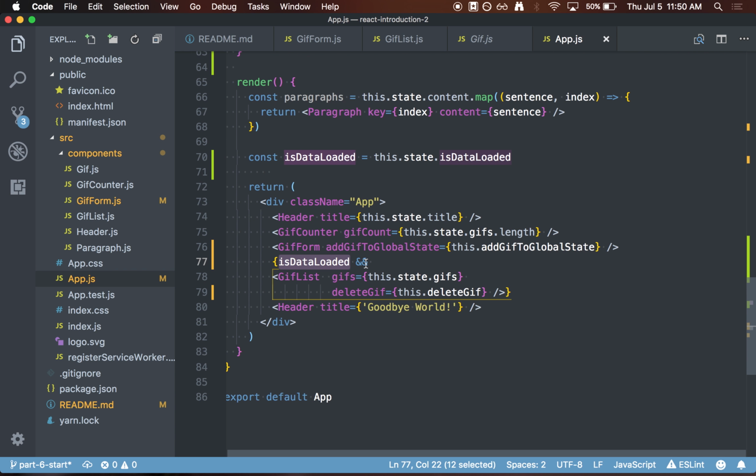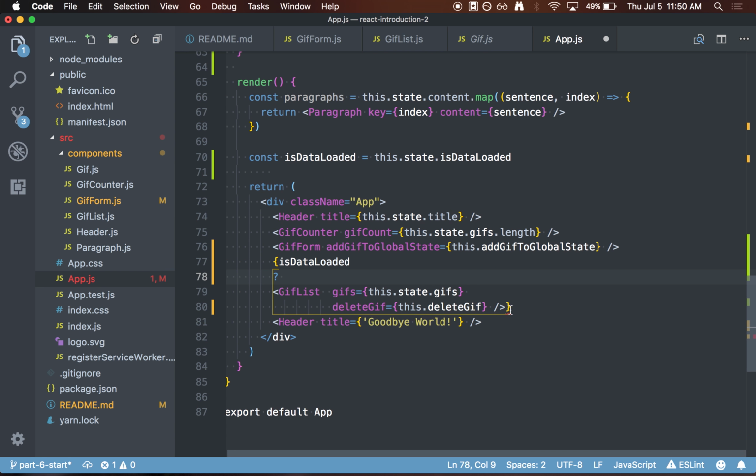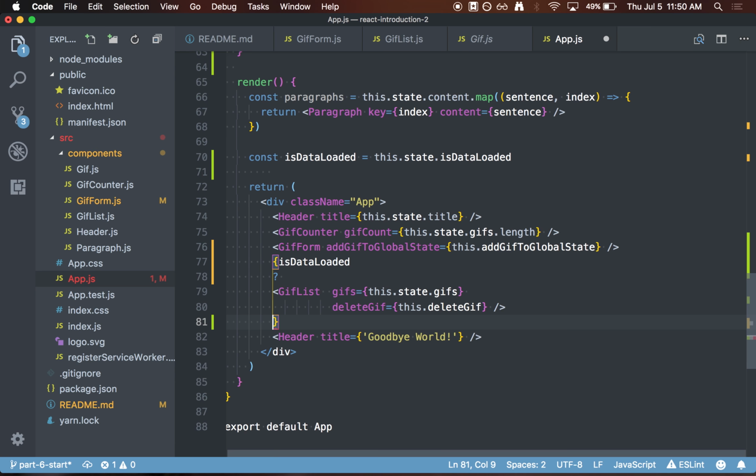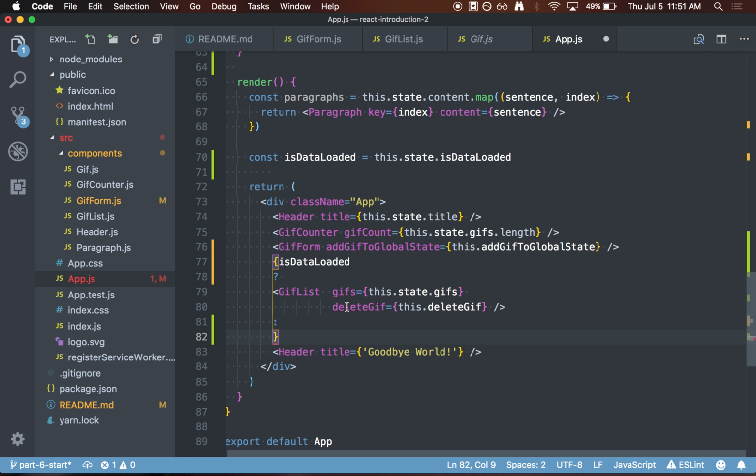So instead of just one true condition, really what we want is a true-false condition. So we'll do a question mark, and then in ternaries, the first thing that comes after the question mark is the true condition. Maybe I will break this down onto a new line now. And then the next thing would be the false condition. What do we do if that statement evaluates to false? So this will be our false condition. And we're in JSX, so we can just put a string right in here. Or maybe an H2 is probably more appropriate, or some sort of text element, right?